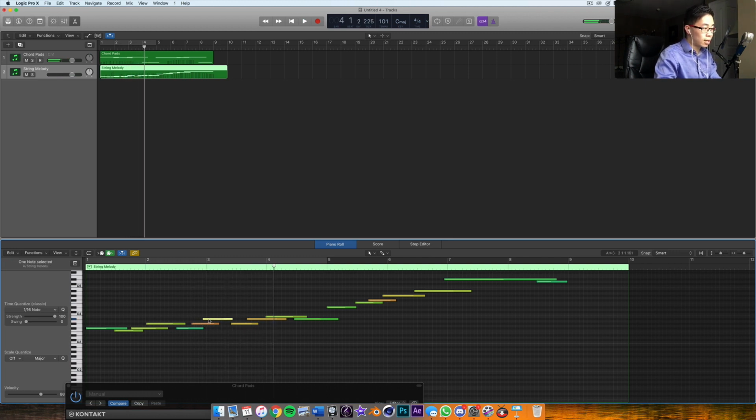Now, okay, so I like where this last note comes in, but I'm not sure I like these two notes. This one still is coming a little bit late, so I might nudge that a little bit ahead. And because this is Cinematic Studio Strings, it has a bit of natural delay in it. So I'm going to pull that back, and this one I'm going to pull back as well. So usually it just makes your job a little bit easier if you're trying to do these edits here.